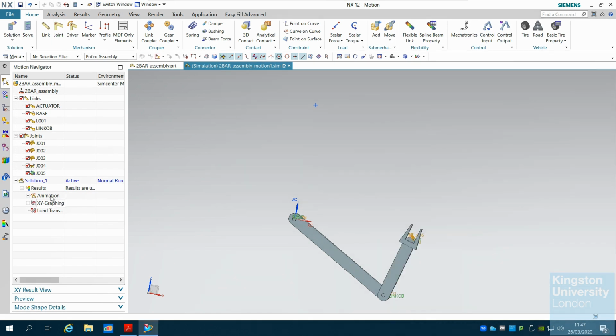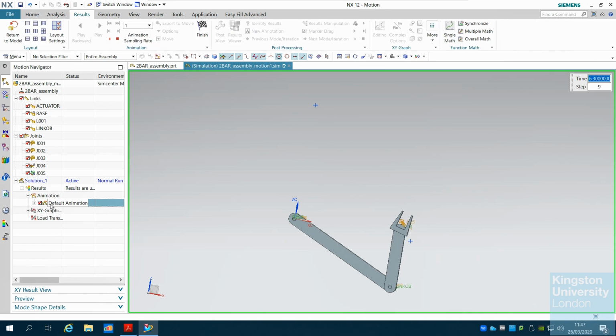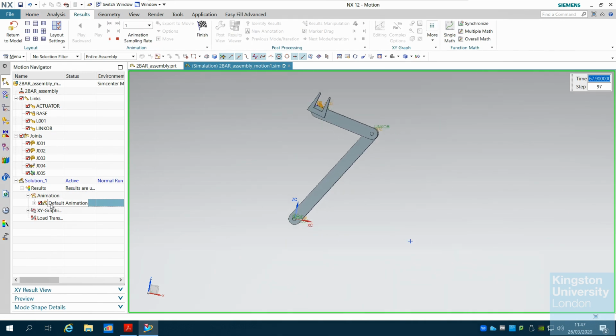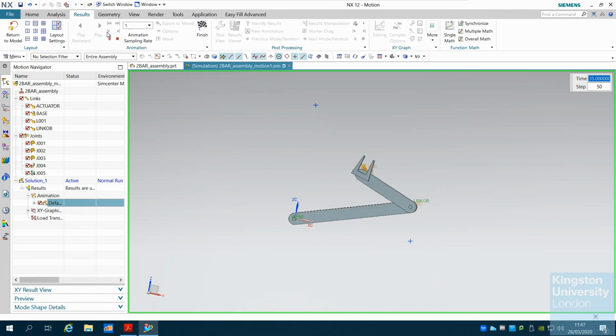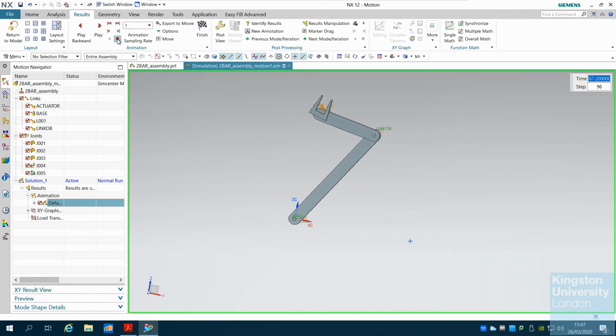And you can see what's happening. So animation. It's going from the first point we created until the second point we created, on this vector, on this direction. Again, you can play it from here. You can stop it. You can play it again. You can export movie, and so on.